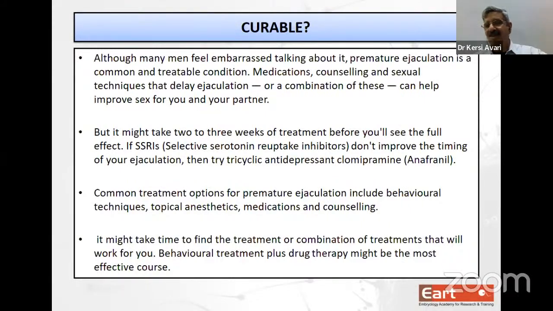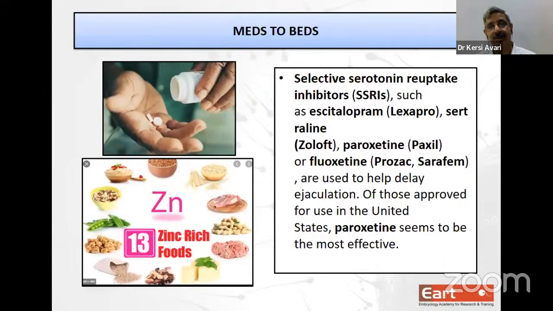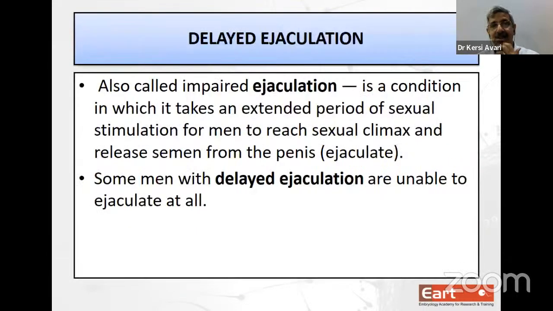But if such a behavior is complicated by other causes, tension at work, stress factor, job factor, this makes things complicated. So there are treatments. These are the drugs. Zinc-rich foods. Of course, zinc is very much in use since that last COVID time, also zinc and vitamins. But please don't take them in excess. It will lead to hypervitaminosis. Okay. Now there is delayed ejaculation. It's the ulta.